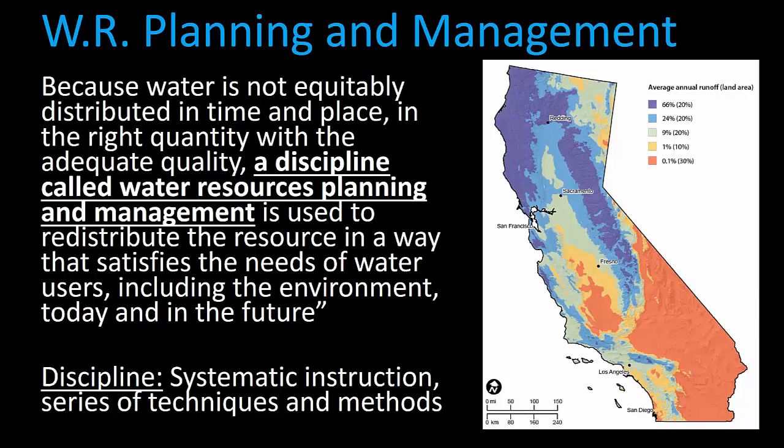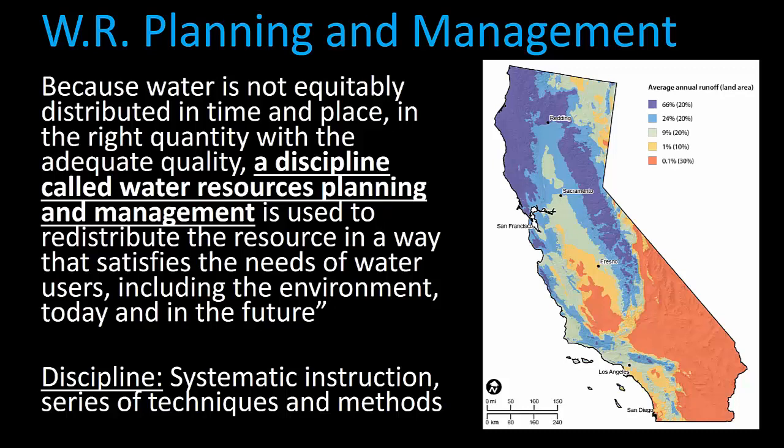And what about in the right quantity? That was what I was talking with you about. Well, quantity will be in this amount of time, in this amount of volume, with the adequate quality. That's what I was talking to you about in terms of the currency. What if you're receiving, but you cannot use that currency? Yes, you have money or resources, but you cannot use it because it's not adequate for your needs. That will be the case of water quality.